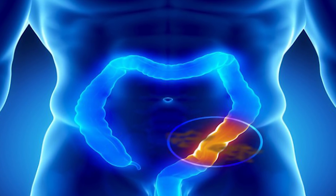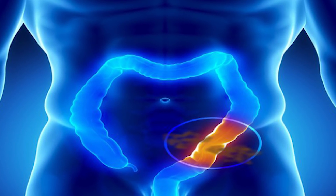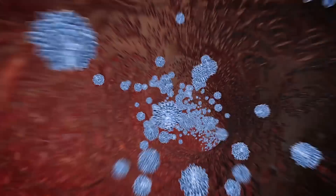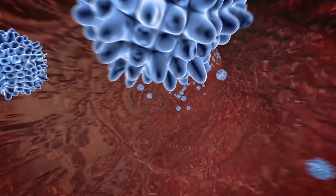But it gets even worse. Since you've caused damage, trauma, and inflammation, you have opened yourself up to those lectins getting into the bloodstream through what's known as a leaky gut. Basically, it causes an opening so that things can leak through the intestinal tract and into the bloodstream that ordinarily would not. This means things like lectins. These lectins barely belong in the digestive system, let alone in the bloodstream.